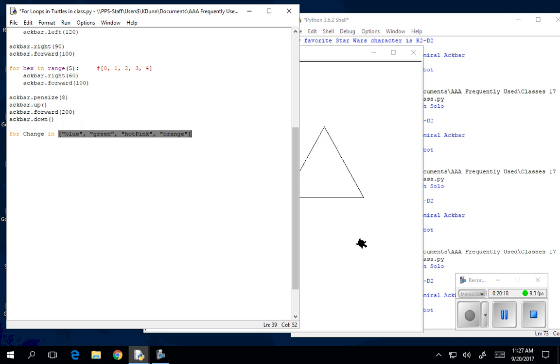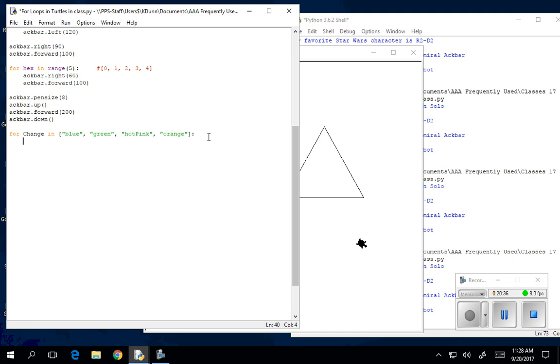Okay, so there we go. For this variable change here, I'm going to have it be blue, green, hot pink, and orange as it goes through the loop each time. First time through will be blue, second time through will be green. This order is important, guys, right? If I want the first time through to be green, then I need to switch blue and green around. It's going to read left to right sequentially through the list that we've produced. Don't forget your colon before you hit enter.